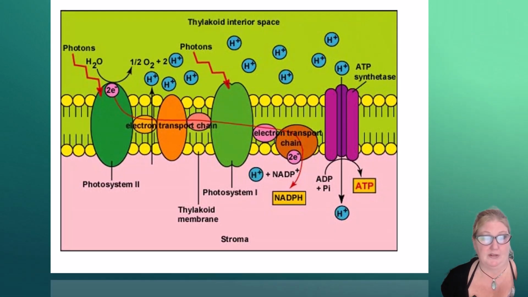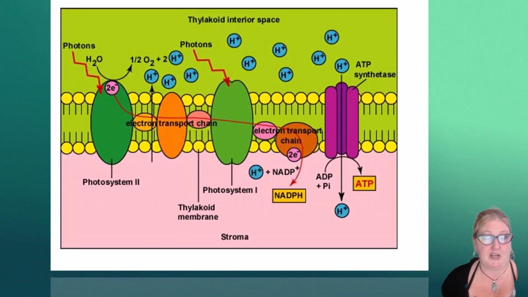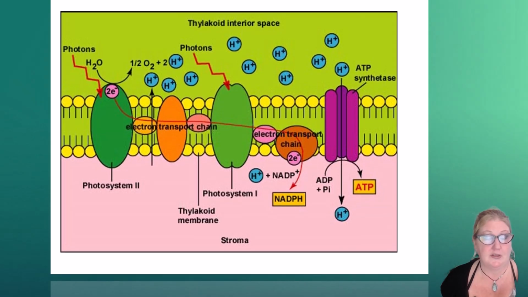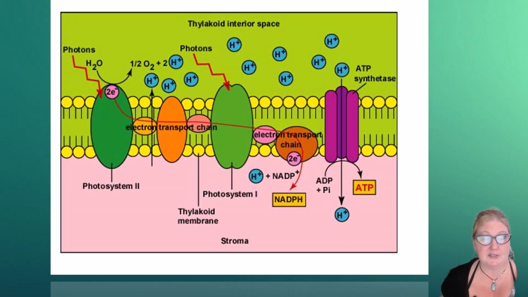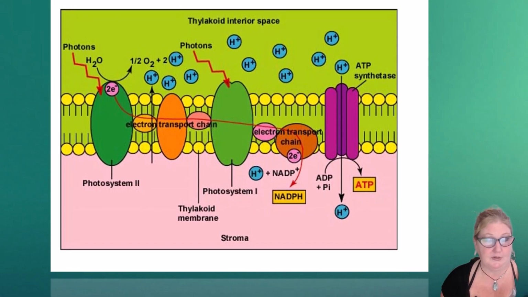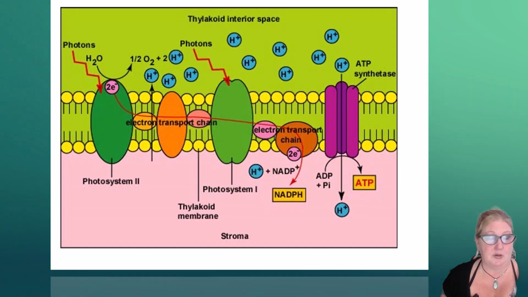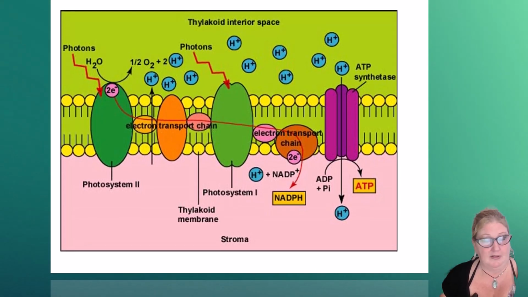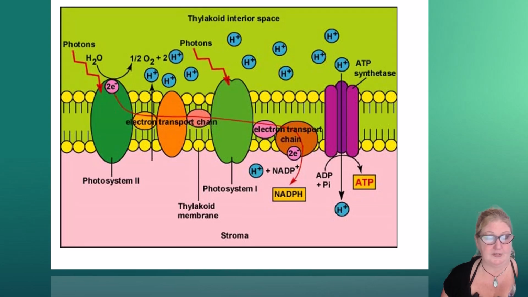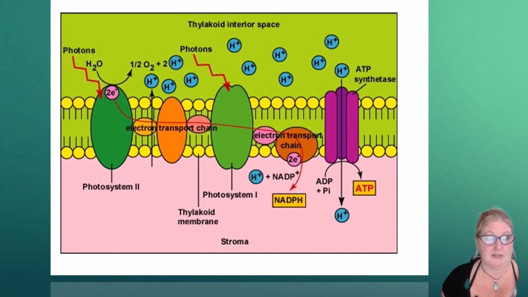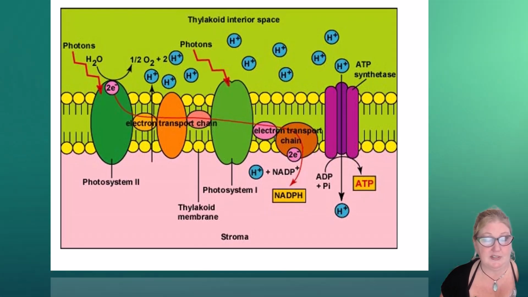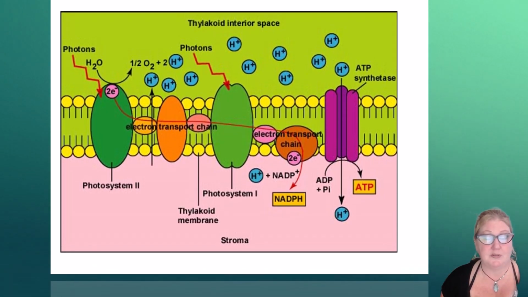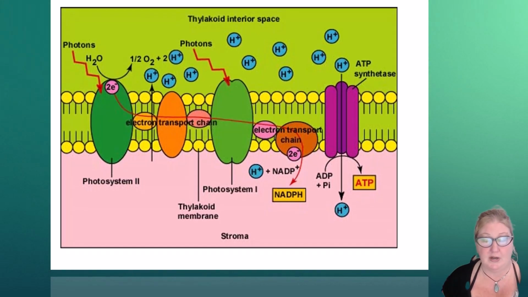Photosystems 2 and 1 are 2 major components of the photosynthetic electron transport chain, which also includes the cytochrome complex. The cytochrome complex transfers the electrons from the carrier molecule, plastoquinone, to the protein, plastocyanin. This enables 2 things. First, it enables the transfer of protons across the thylakoid membrane. And 2, it enables the transfer of electrons from photosystem 2 to photosystem 1.